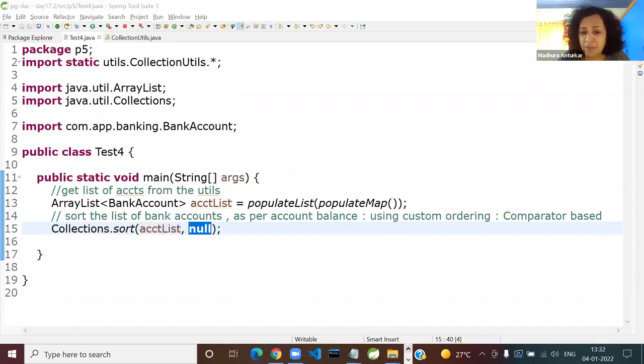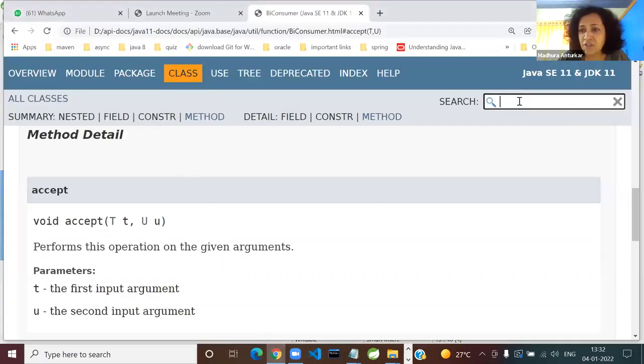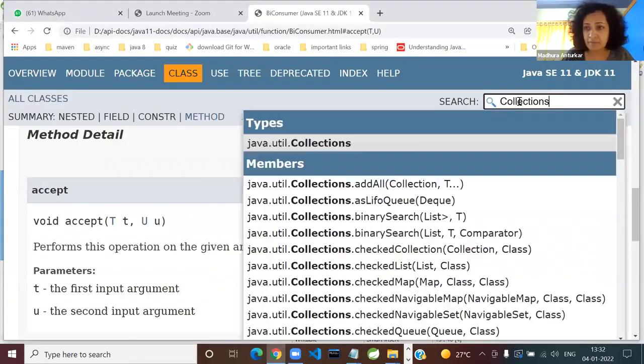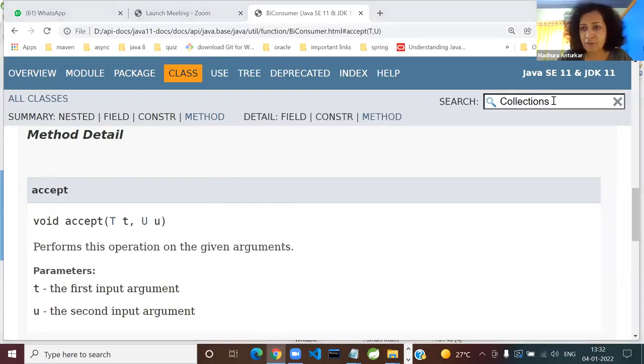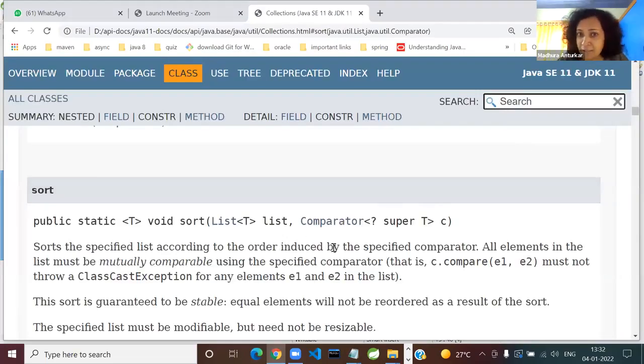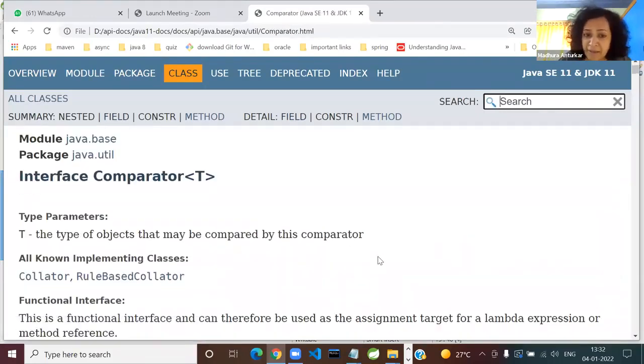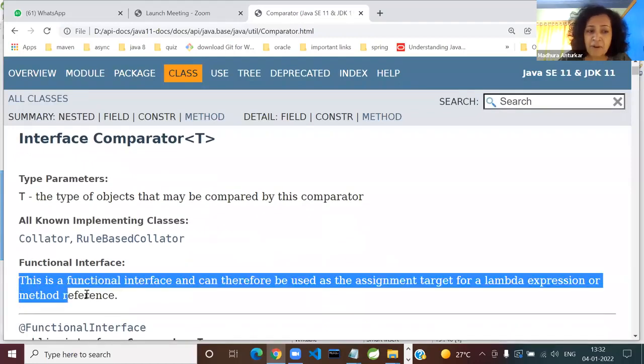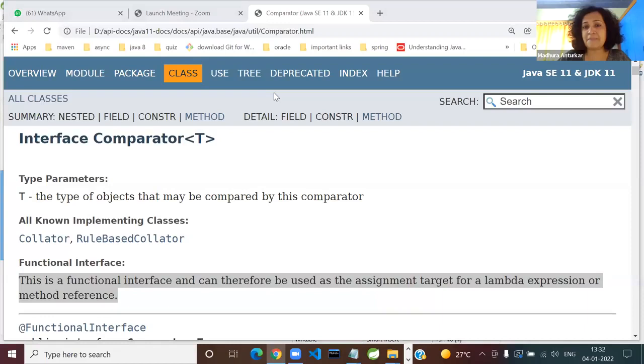So now please open Java Docs and search here for collections. Look for collections here, and you can see here collections.sort, and you can look for this. So this is the method we want to use. Stop your coding. Allow me to explain. Now click on comparator and tell me, is comparator a functional interface? Answer is yes. And which is that single abstract method we always used to implement? Compare or compare to? Compare method.